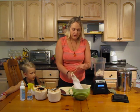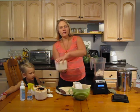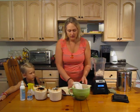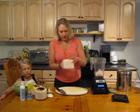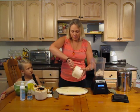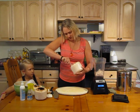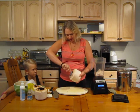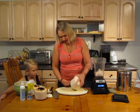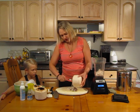Pour it into there. I usually put my blender upside down on top of here and then tip it. And I don't usually spill any water that way, but obviously I have my coconut in there already. Now these coconuts, the meat I've already got out seem to have a lot of the fiber stuck to it still. So we don't want that in our yogurt. So I'm just gonna scrape the meat out here, and then I'm gonna pull that off of it and then put it into my blender.